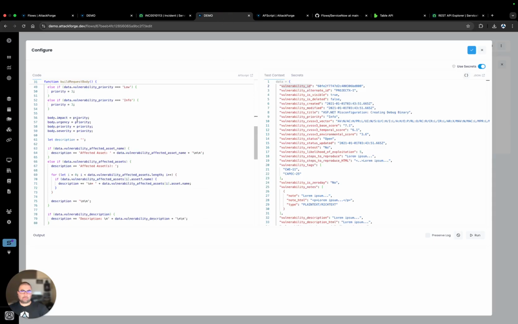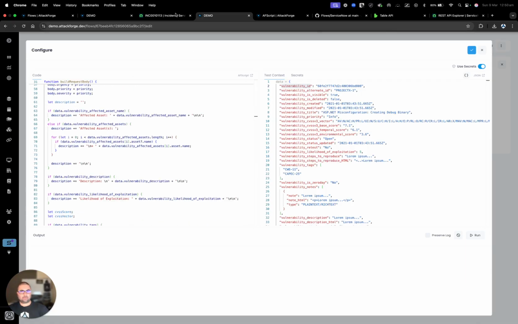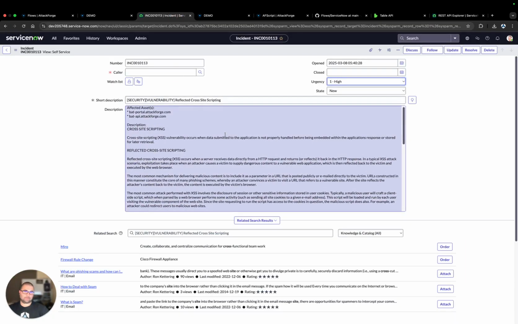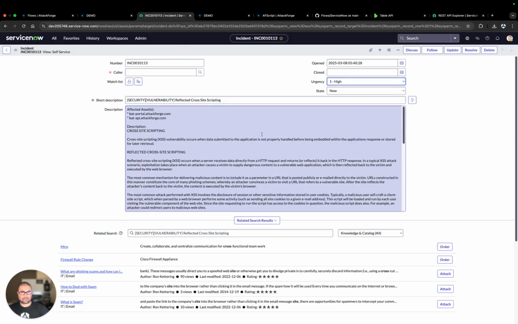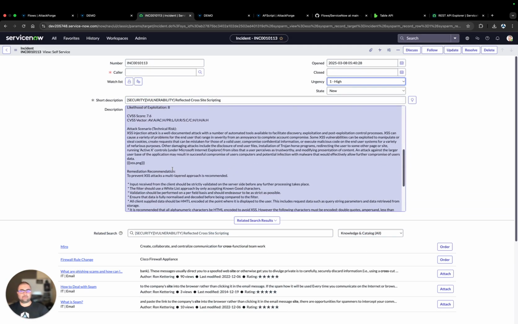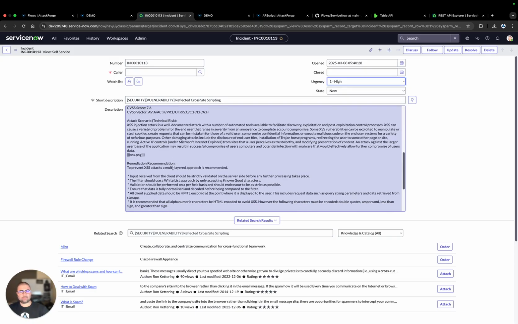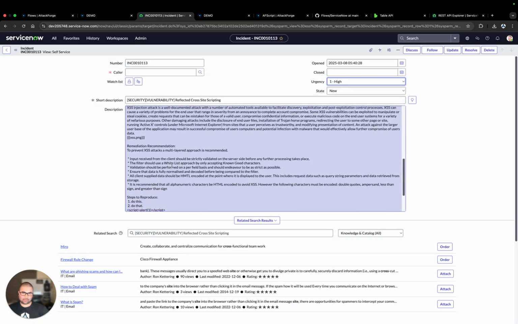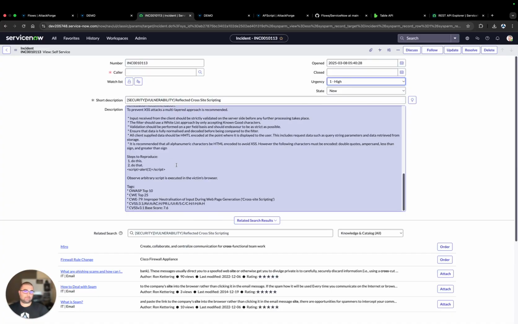Now, similarly, I'm passing along impacts and urgencies. Again, this will all be dependent on how your ServiceNow is configured. So we want to also send a description, and the description is going to have the key information about the vulnerability itself, which assets are affected, information about the vulnerability, any scoring coming across from CVSS, attack scenarios, remediation recommendations, steps to reproduce or POCs, tags, and anything else that you would want to send across.